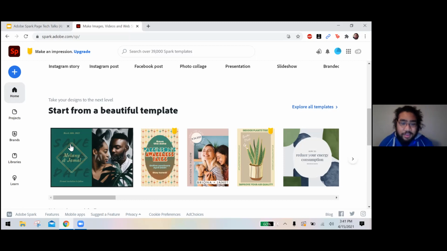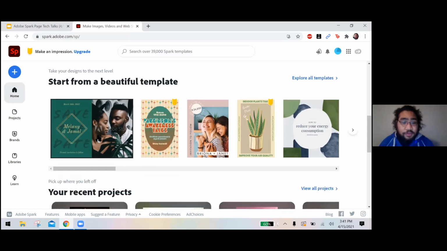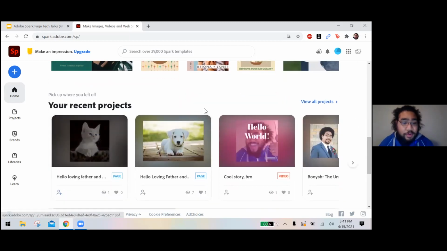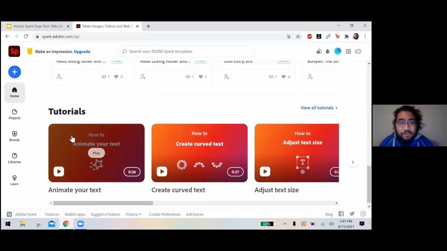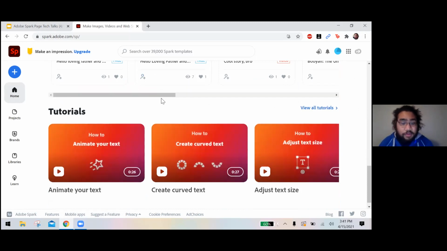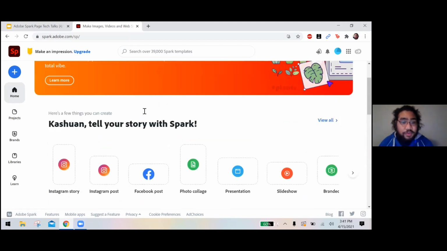But I think the templates it already has are pretty good, and you can change all of them as well, and you can add a lot of photos in there. So if you don't find a good template in there, I bet you can make a good one too. If you scroll down a little bit more, you could see some recent projects. There's some lovely stuff down over there. And at the very bottom of the page, there's some lovely tutorials in there. Adobe does not leave you high and dry on the tutorial parts. They try to give in some resources here.